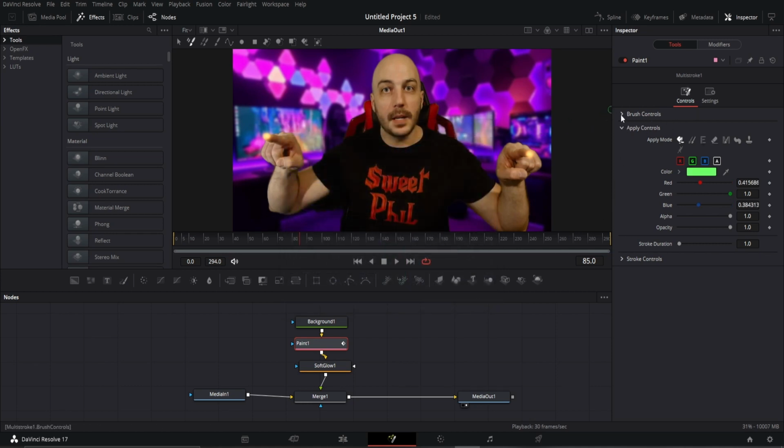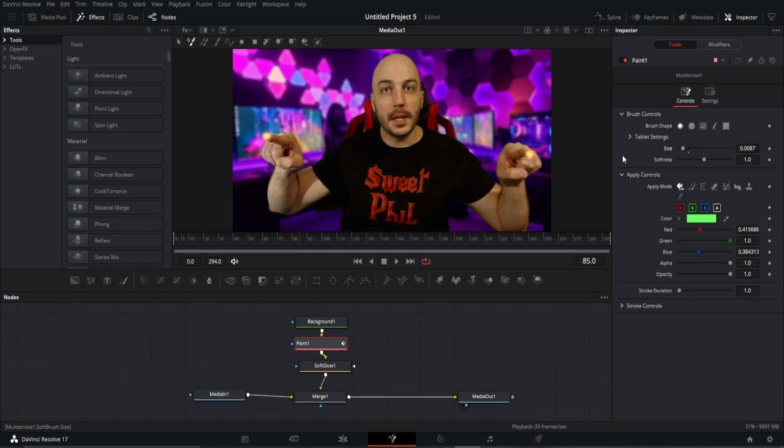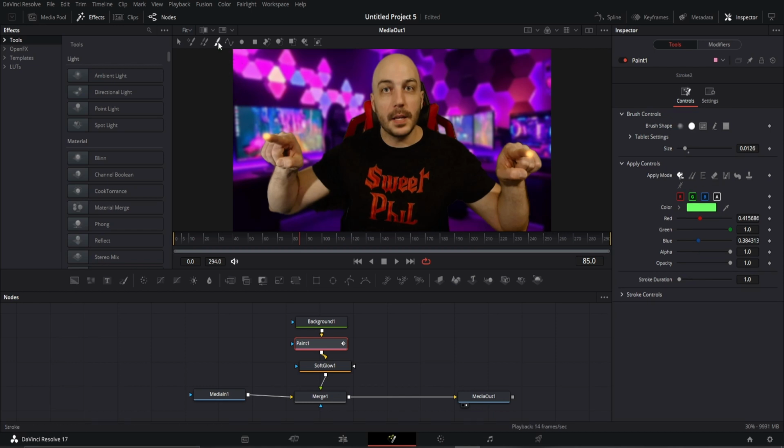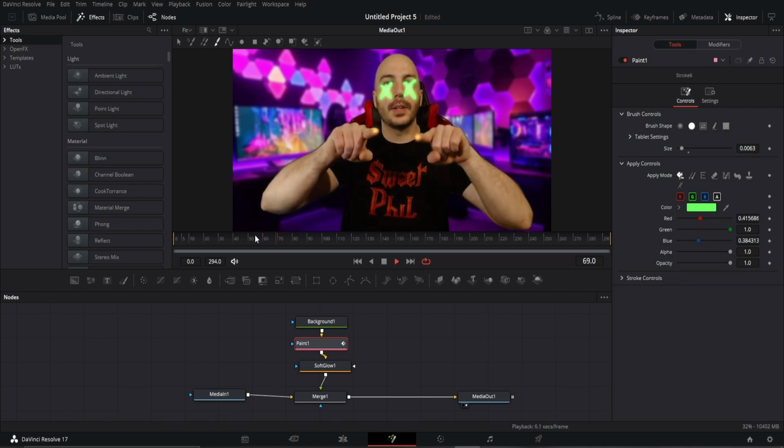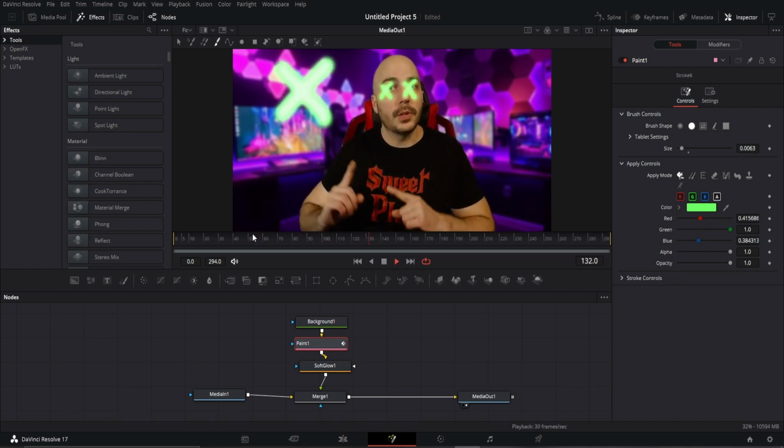Now, once you have that part set though, just above the upper left corner of the video, it's on multi-stroke. You have to change it, right there where I clicked, it changes it to stroke mode. And that will draw whatever you end up drawing on there, and it will leave it in that exact position forever unless you program it to change. Now I make the brush a little bit smaller so that I can then put those X's over top of my eyes. That looks pretty good. You see this a ton when they add the glow into these type of videos.